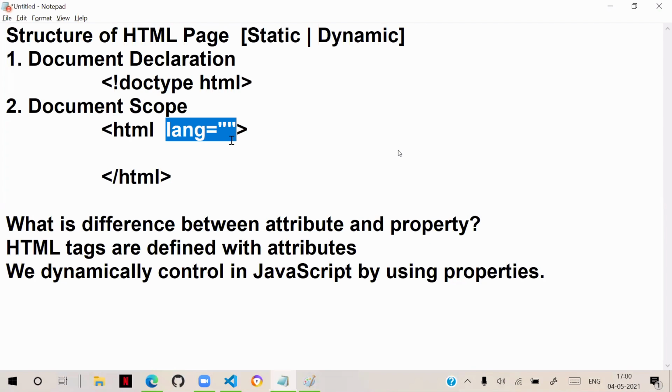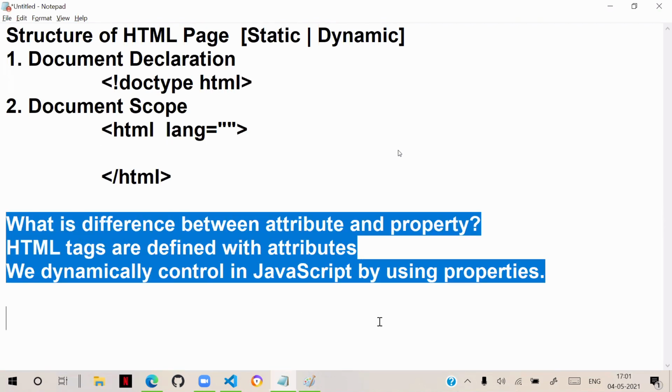Attributes will be standard. So in HTML, we will use only attributes. So what should I call the language? Language is an attribute. It is not a property. So HTML doesn't have properties. HTML tags are defined with attributes only.